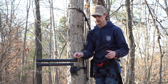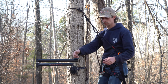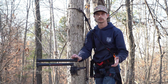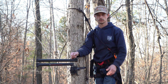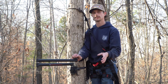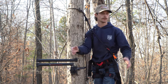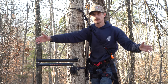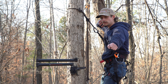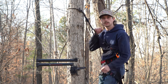Say I got a buck coming from left to right — I'm in my standing position to shoot. He's 50 yards away, coming through a lane right in front of me at about 25 yards. He's reading the script, walking right in front of me. I'll pick a leaf, a tree, a pine cone — anything that that buck is going to be standing at when I stop him. I'll zoom out to where I have at least 10 feet in frame. When that buck comes through and I draw back, I'll check my camera screen, see his head and front shoulder start going in frame, and I'll stop him. Bam — you got the shot on film.